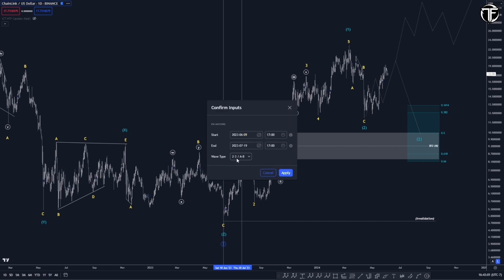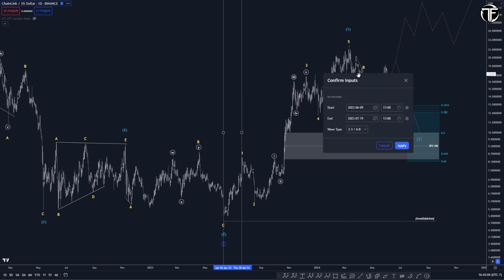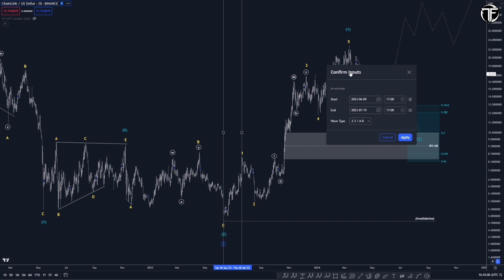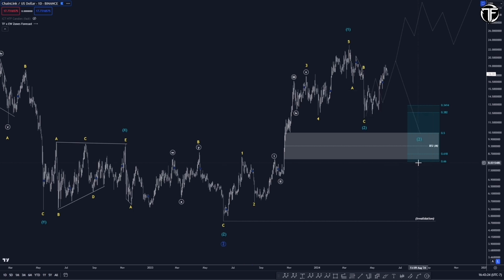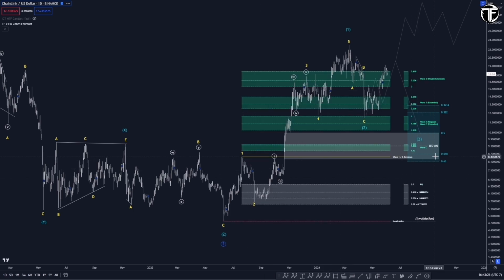This is the first option that's presented, which is what we're doing right now. We're trying to find the zone for Wave 2 and then the zone for Wave 3, or we're trying to find the zone for Wave B into Wave C. So we're just going to click apply, and it's going to graph these zones out for us.